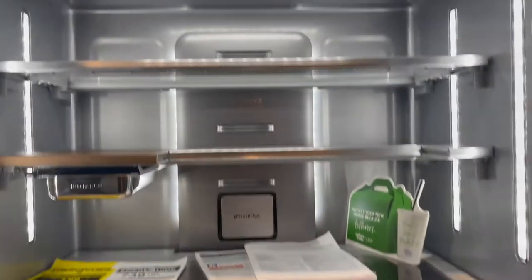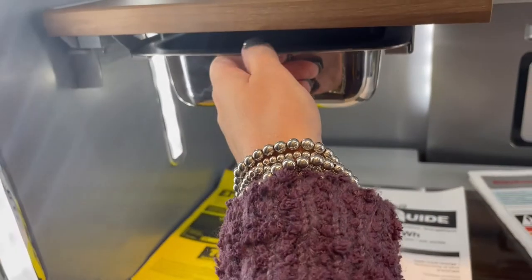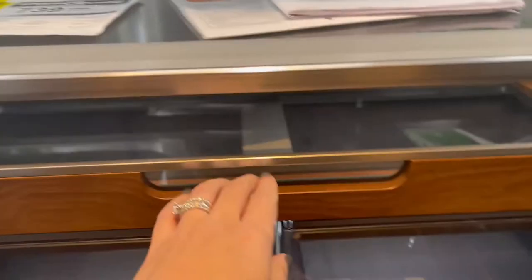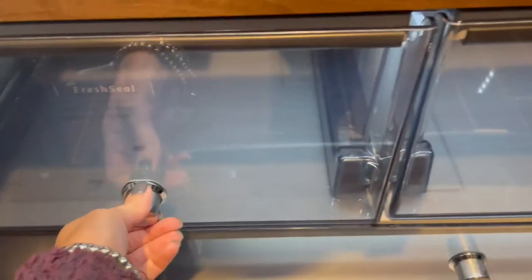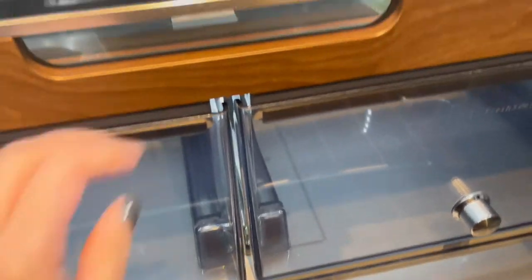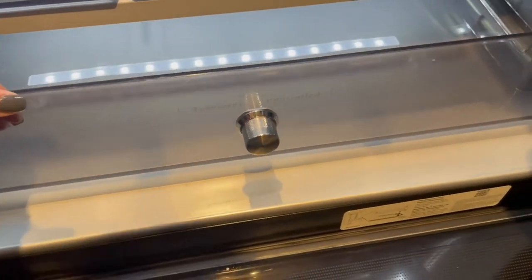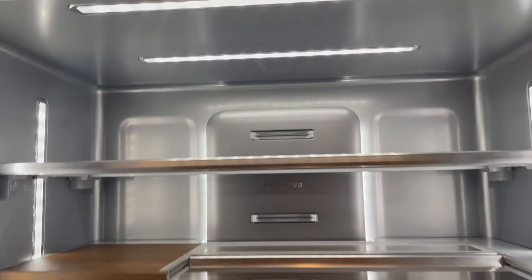But holy cow, I'm really liking this one. I love this situation for just little packets of sauce or little things like that. I love the brown, the wood trim in it. Just the details, I really, really like. I actually like that there's this drawer here, plus a drawer here. And then you have another little, oh, just kidding. That's the temperature control. I don't know if I'm the biggest fan of taking up drawer space for the temperature control, but I guess then you get it up here.